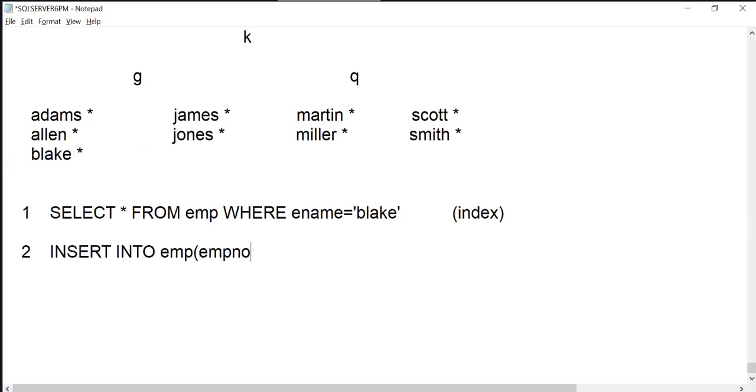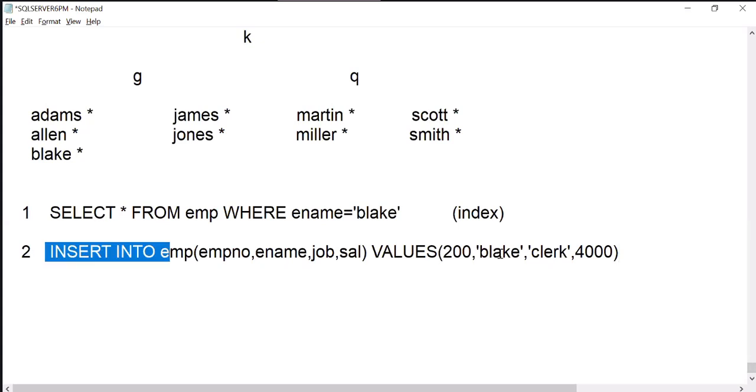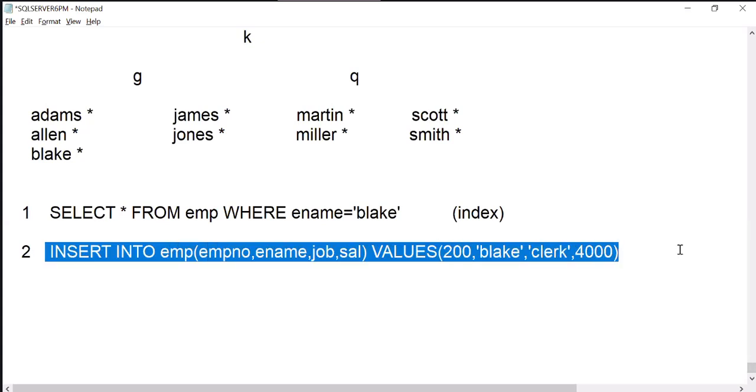Insert into EMP empno, ename, job, salary, values: number like 200, name Blake, job clerk, salary some 4,000. I'm inserting a new record. Whenever you insert a new record, is this also inserted into the index or not?